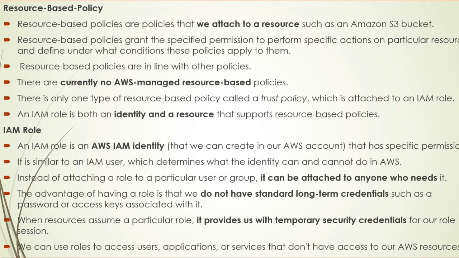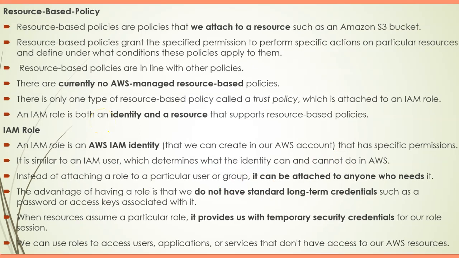The second one is the resource-based policy. Resource-based policies are policies that we attach directly to resources rather than to an identity such as users or groups. They are attached to resources in AWS such as Amazon S3, and we are going to take a look in this video at how to do that. Resource-based policies grant the specified permissions to perform specific actions on a particular resource and define under what conditions these policies apply.